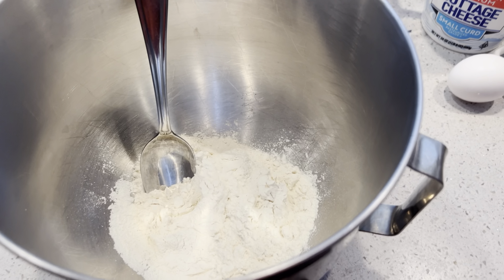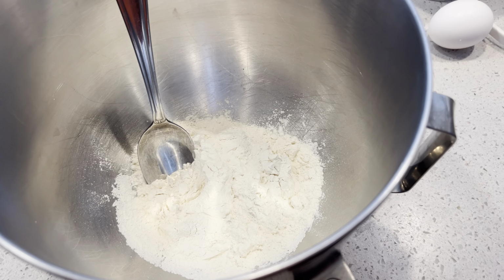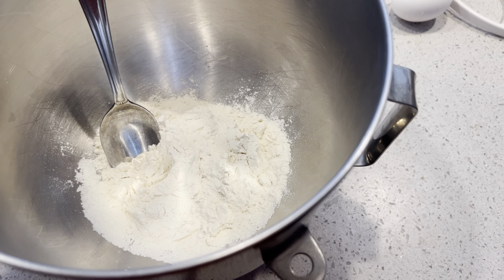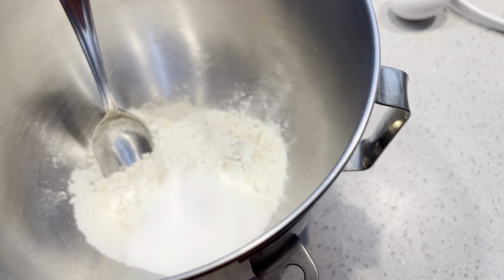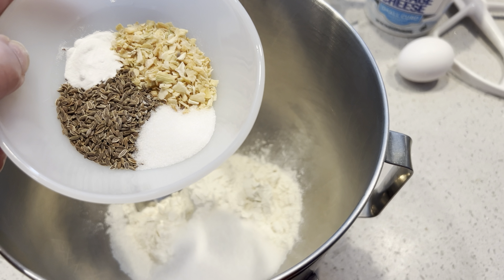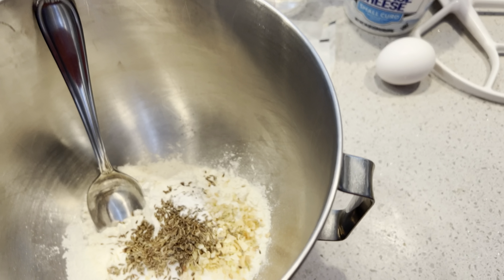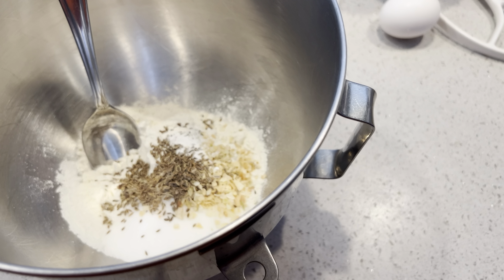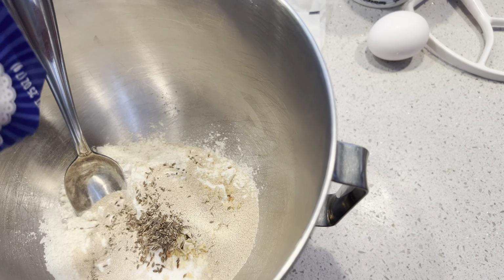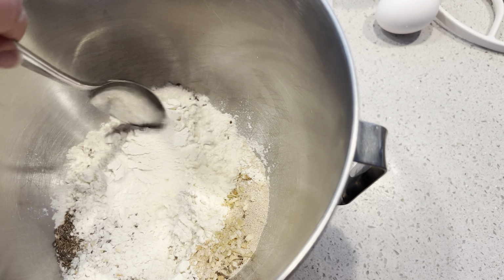All right, so they want us to take 1 cup of flour. I'm going to put this on my mixer. So I have my mixing bowl, 1 cup of flour in here, the 2 tablespoons of sugar, the onion, the dill seed, soda, and salt. That's all going to go in there also. And then we are going to mix in our yeast here. So I'm just going to sprinkle that all in there. And then they just want us to mix this well together.